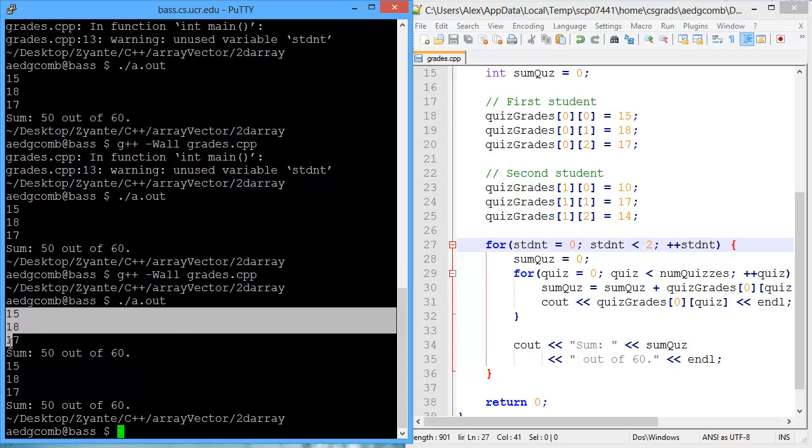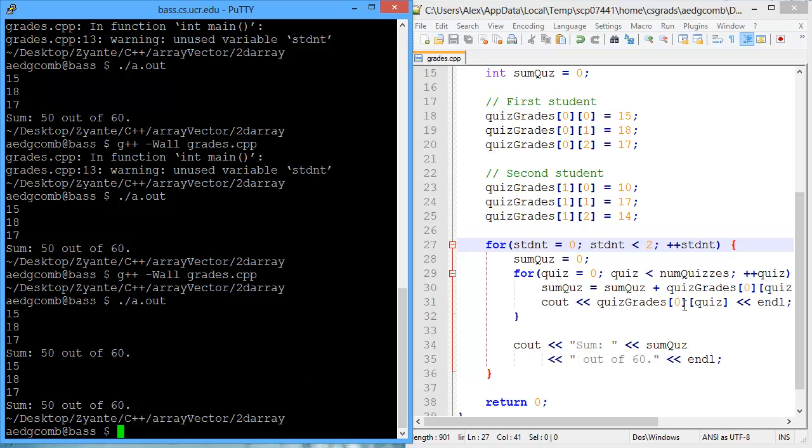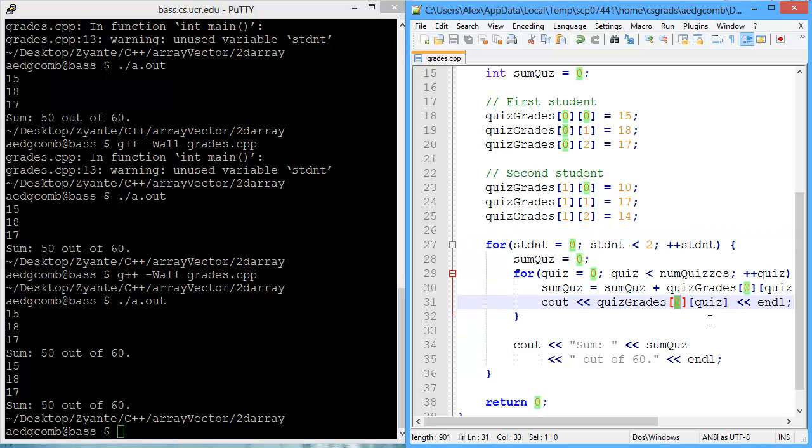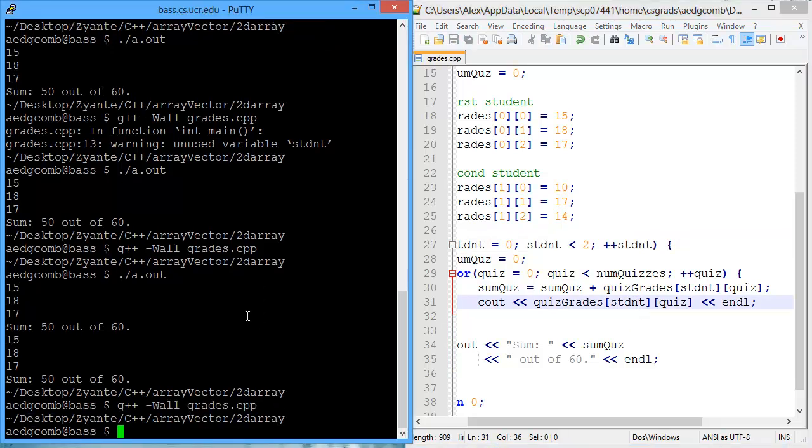So we have a repeat output. So it looks like it just went over the first student twice. Why is that? That is because we really are just going over the first student twice. So we're going to replace the zeros in the student row, in the student part of the arrays, with student. So instead of 0, we'll have student. And that will generalize, so that we'll loop through each of the students now and output their scores. Let's go ahead and try this out.